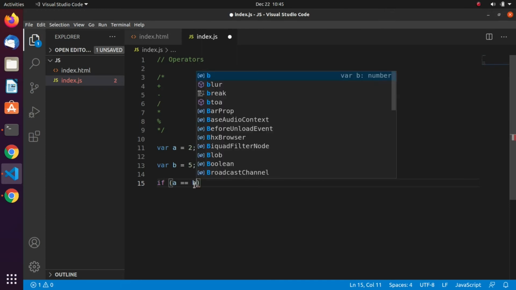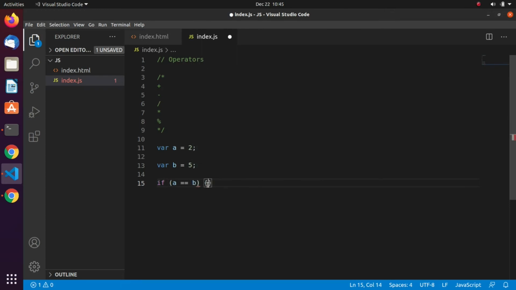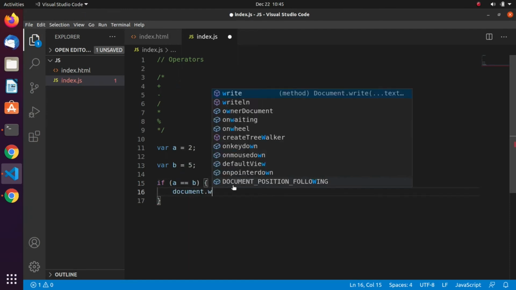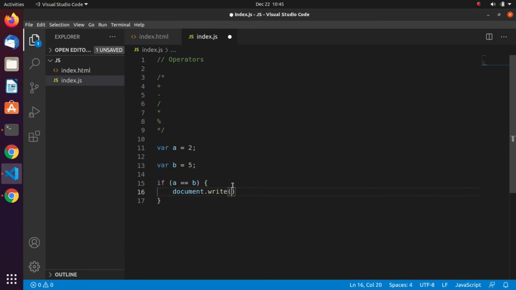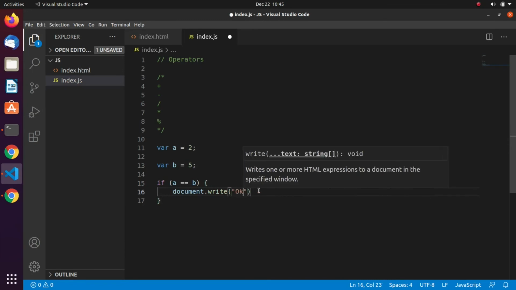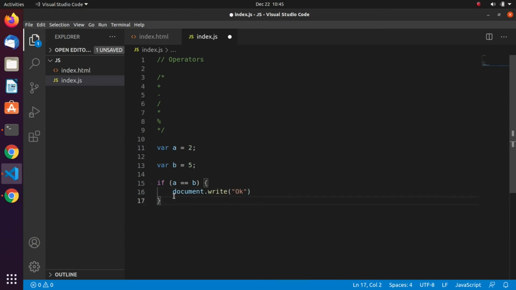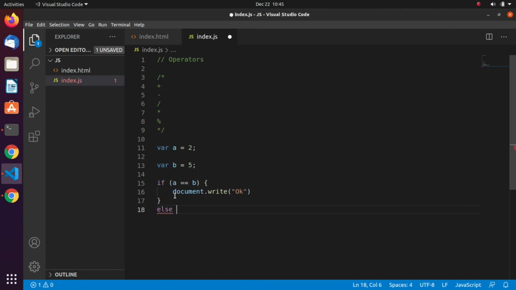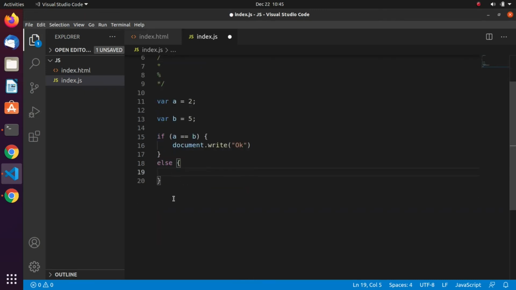We can say that if a equals to b, then document dot write something like okay. So if a is equals to b, then okay. Don't worry too much about that if and else here. We're going to talk about that in the upcoming tutorial. But it's something straightforward, as you can see there.